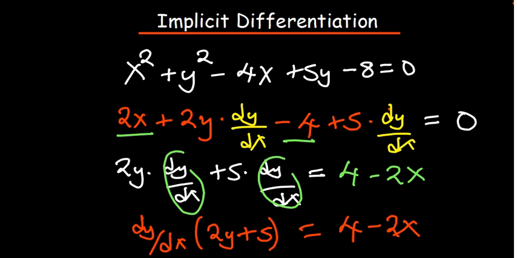So, ultimately, we'd have to divide by this on both sides. So that you just remain with what? With it on the other side. So, it would be 4 minus 2x over 2y plus 5. So, that is our derivative of that implicit function. And that basically introduces the idea of implicit differentiation.